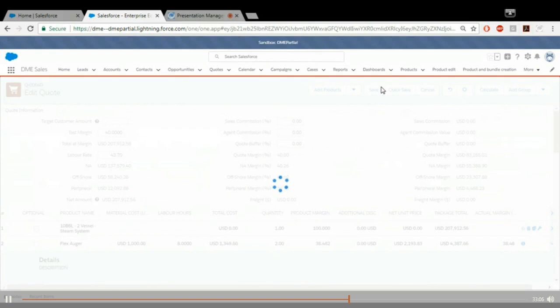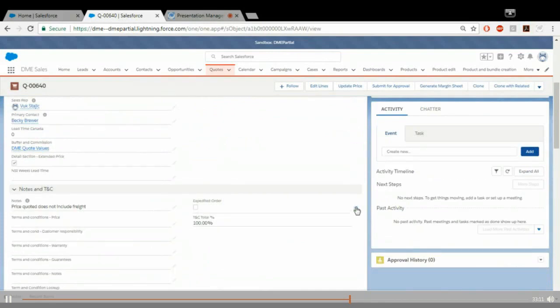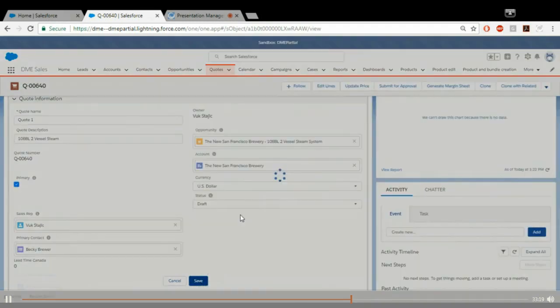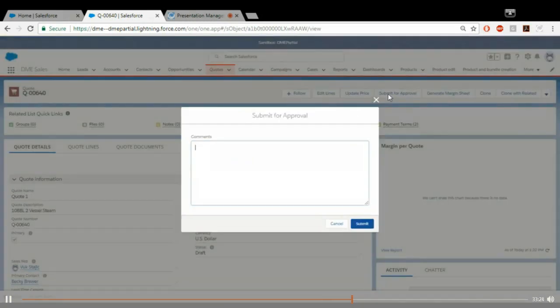Before I submit for approval, I'm going to be ticking a little checkbox in our quote page. This expedited order terms checkbox is quick to add, and I'll show you how that affects our actual generated quote. I'm going to click submit for approval. Now, if I knew that my margins were below our targets, in this case I know they're not, I could add a comment here, something like, this is that customer where we had a tight pinch from a competitor. We discussed this. Please approve. Margins are below target. In this case, I'm going to click submit.